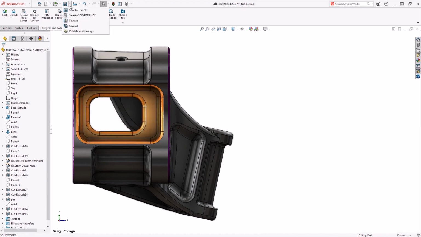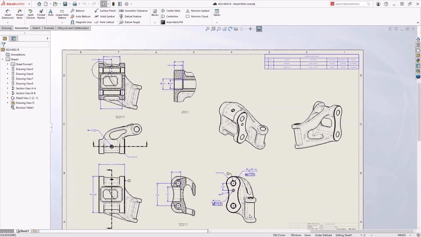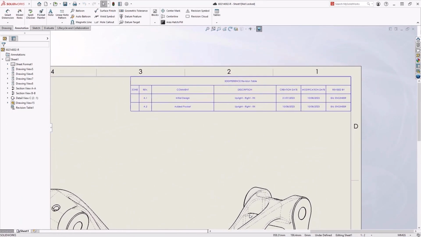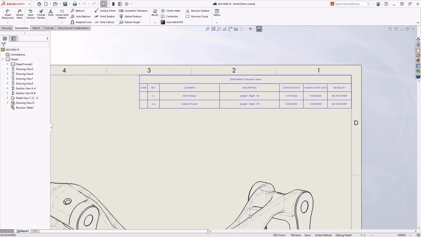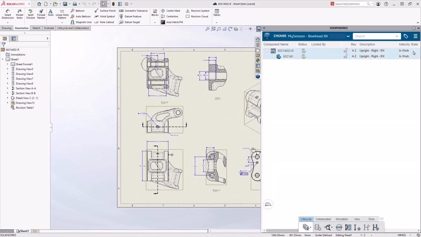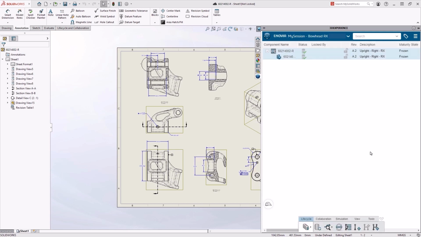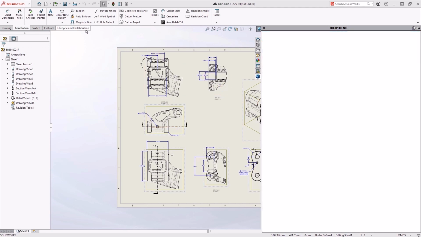When it's time to make design changes, Cloud Services has built-in revision management that's as easy as saving the model and drawing. Simply add a note indicating what's changing and your new revision is securely saved to the cloud. On the drawing, the revision table automatically updates for you with your change comments. Plus, you can track the progress of your designs by simply updating their status. No need for moving files to new folders or creative file names. Just convenient tools designed to make your life easier and keep you focused on your designs.